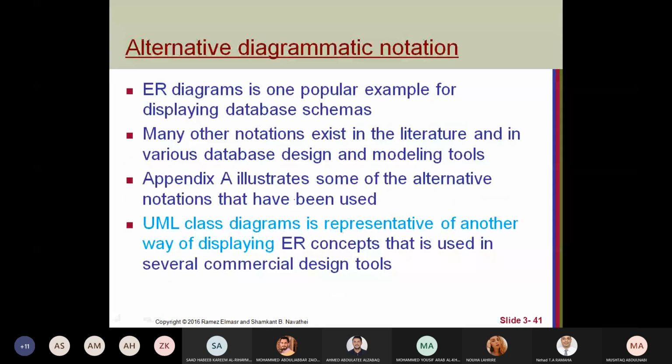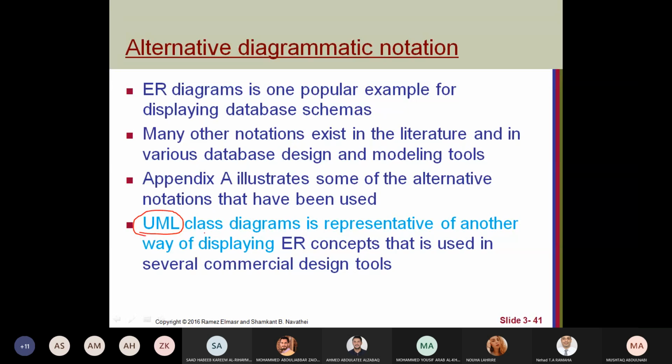Okay, this is for ER diagram. We use ER diagram for relational databases. Modern systems usually use an object-oriented view for the system and use another type of alternative notation, which is UML, Unified Modeling Language.